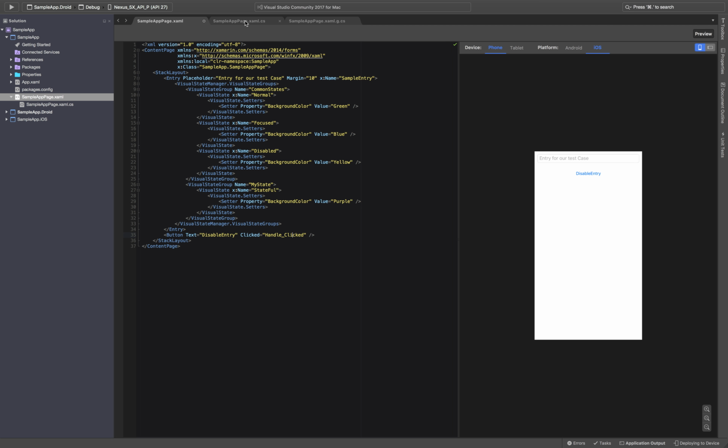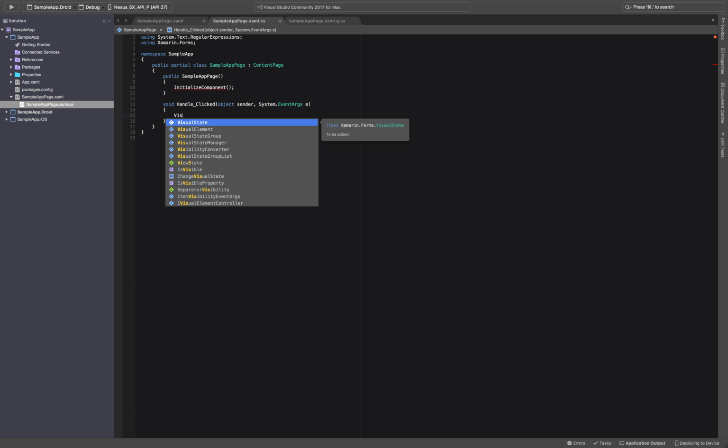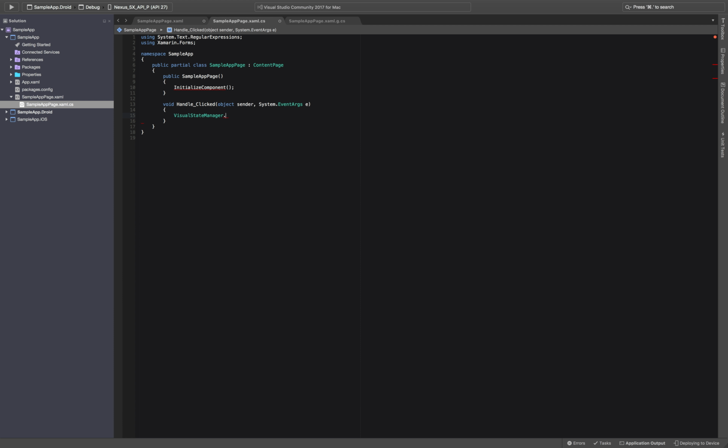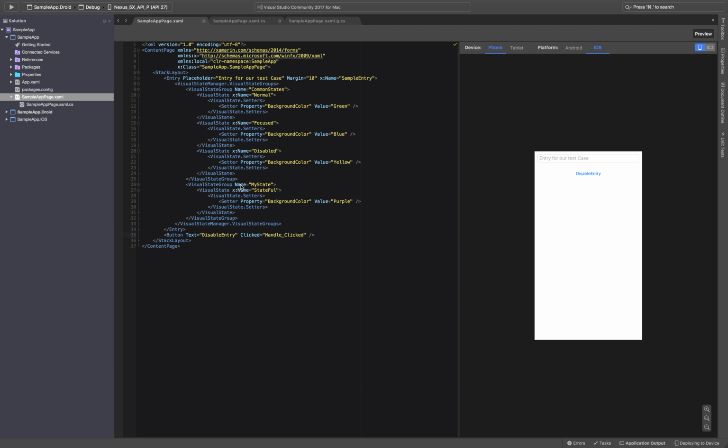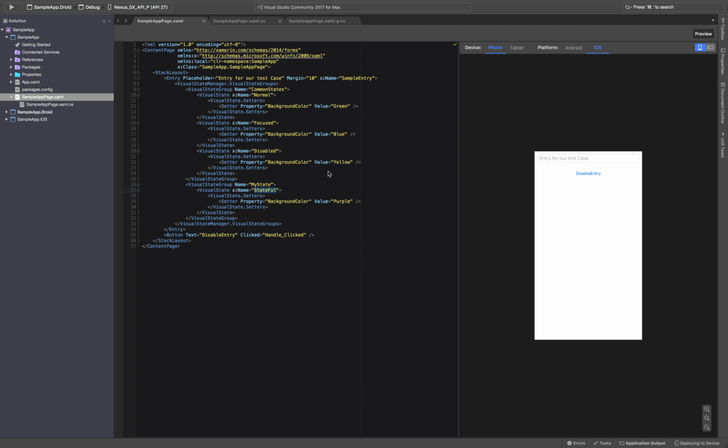You use the Visual State Manager class. Now, how do you do that? We're going to use our handle click, VisualStateManager.GoToState. The first parameter is the element we want to use, which is going to be, where's our sample entry, and the second is going to be our state name. Which state do we want to call? Now, what did I call my own state? I called this stateful. So it's going to go to stateful whenever I click on the button. And what happens whenever I call the stateful state? The background color goes purple. Okay, cool. So let's see how this looks on iOS actually. I'm tired of Android.